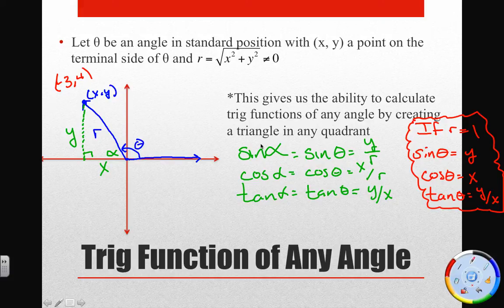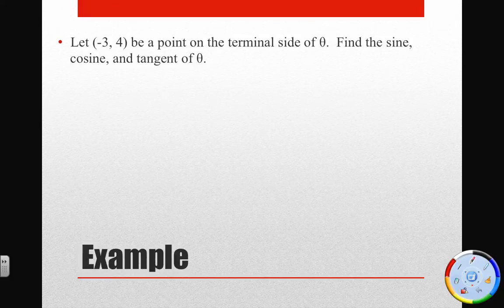And you would start to understand that sine is going to be positive in quadrant 2, cosine is going to be negative in quadrant 2, and tangent is going to be negative. We'll fill this in just a minute here. Actually, I think I'm going to fill that out right... Oh, no, not just yet. I have an example first.